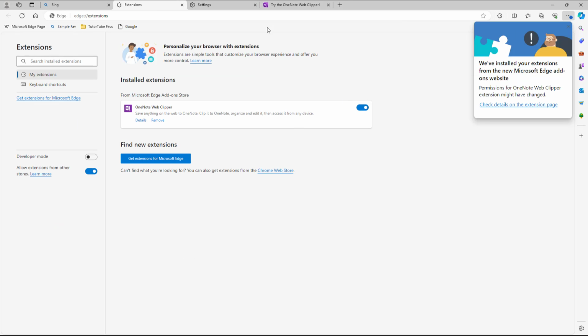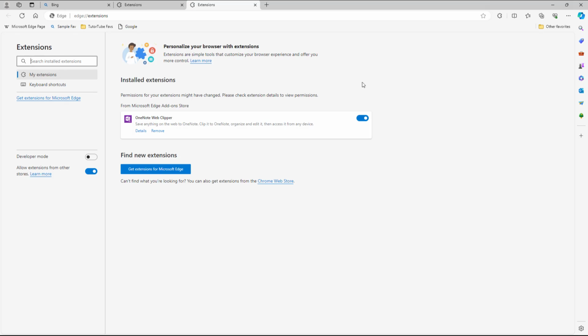Over here you can see what you have. If I go to manage extensions, you can see that it brought in the OneNote web clipper, which was actually installed on my account right here. If I go onto the extensions piece, you can see that this is what you have. And if there are any other extensions installed on that particular browser within that particular account, then those will be imported as well. And that is how you can import extensions from another browser inside of Microsoft Edge.